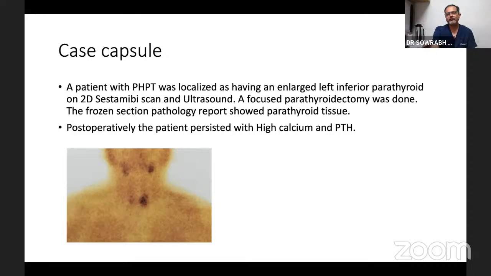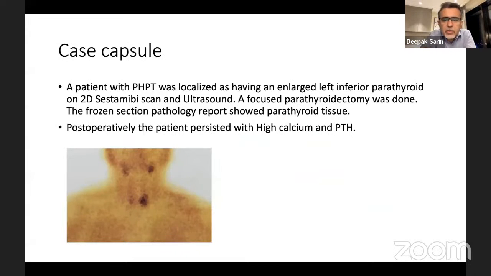So the first is that it may be a hyperplasia case where one parathyroid is more secreting, and that's why it has come up on the Sestamibi scan. So that case shows that the IOPTH is very important to do. Now I will wait for histopathology here to be certain that it is a hyperplasia case, looking like a hyperplasia case to me.